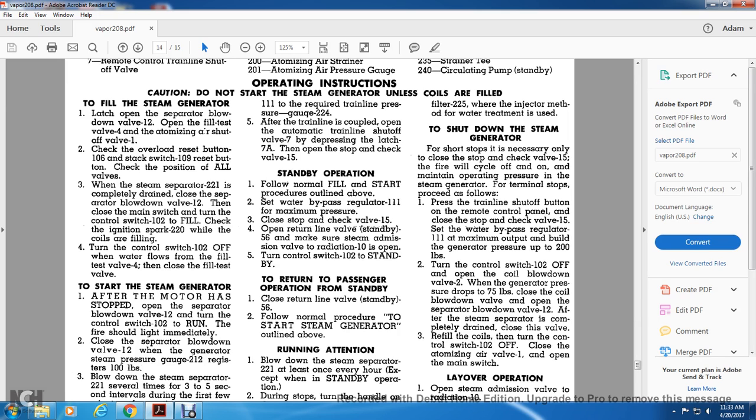When the steam separator 221 completely drains, close the separator blowdown valve, then close the main switch and turn the control switch 102 to fill. Check the ignition spark 220 while the coils are filling. Turn the control switch 102 to off while the water flows from the fill test valve, then close the fill test valve.